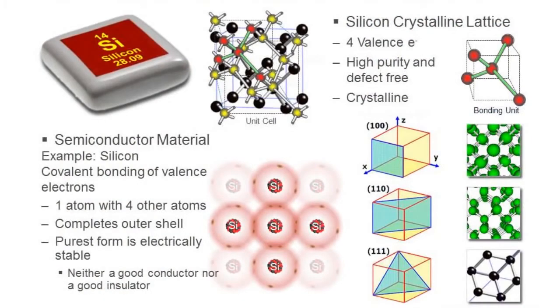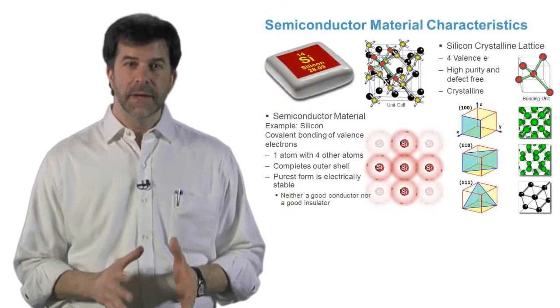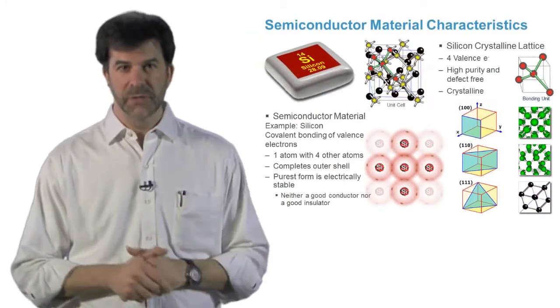You can find silicon in column four of the periodic table. This means that silicon atoms have four electrons in their outer shell. By substituting different elements into the crystal structure, we can add charge carriers. The more of these special dopant elements we add, the better conductor the silicon crystal becomes.